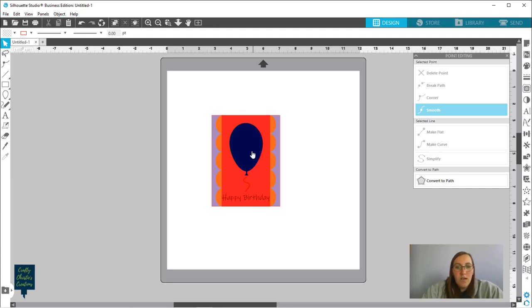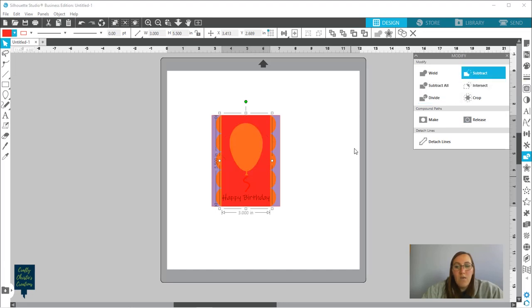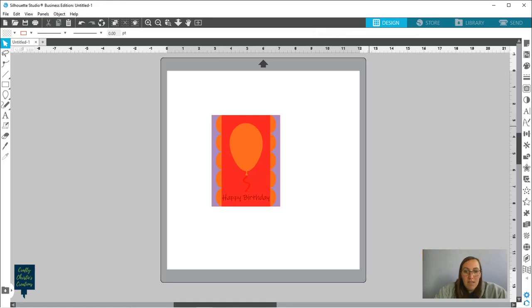So the first thing we're going to do, we're going to click on our balloon and click our first layer. So we've clicked on both of those, and we're going to go over to our modify panel, and we're going to hit subtract. And what that did was it took the balloon out of our front piece here. Okay, now we have a few more pieces to make.